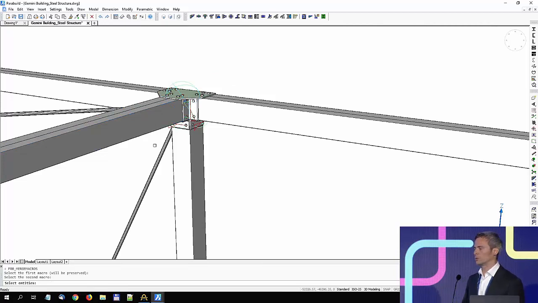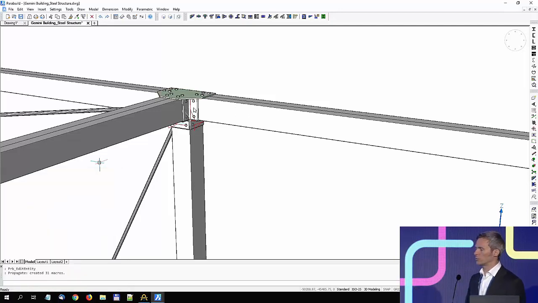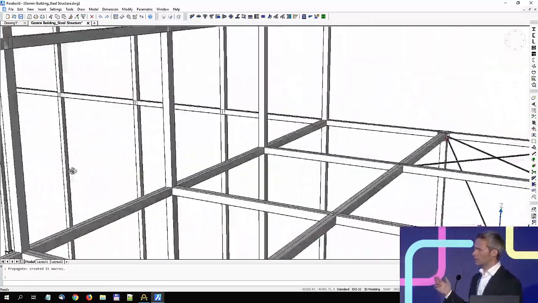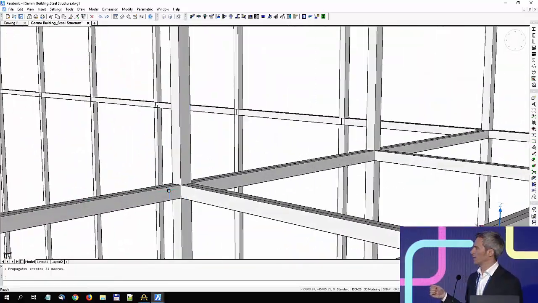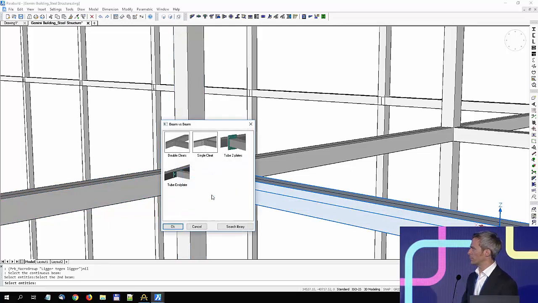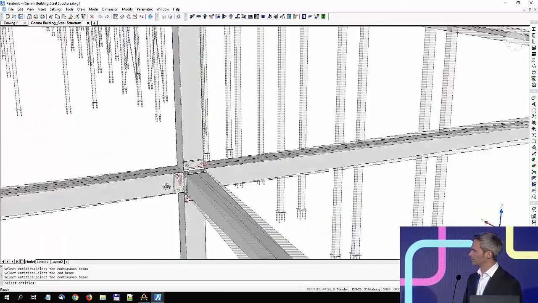At this point, you could also put this connection in the library, but right now we just use it to propagate. And if you have a connection in the library, all you have to do to insert it in the drawing is select a general connection type, and then select the members you want to connect, and the library is scanned for all the valid connections for that particular situation, and then you get these choices, and you pick one, and it's applied.